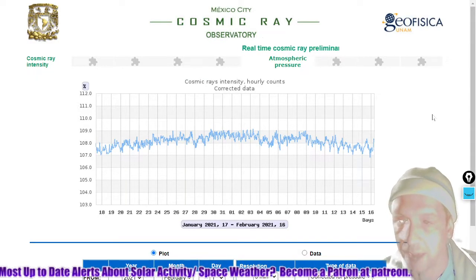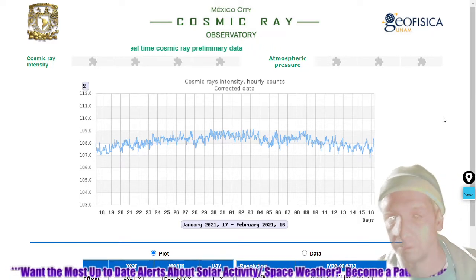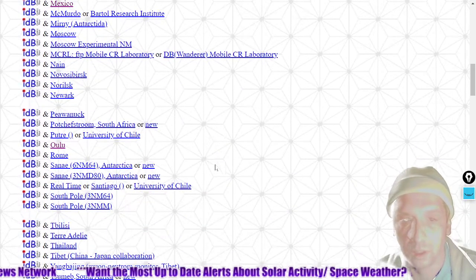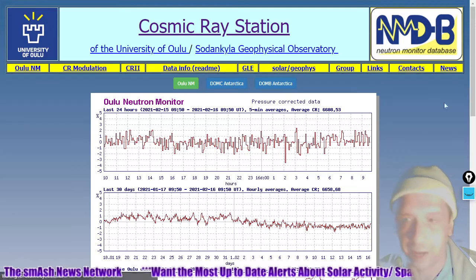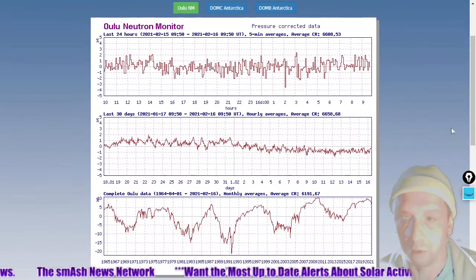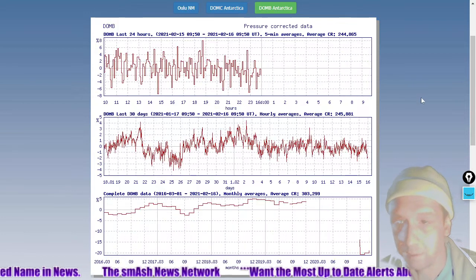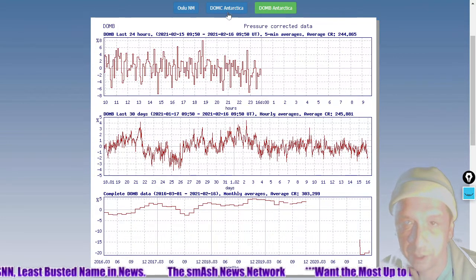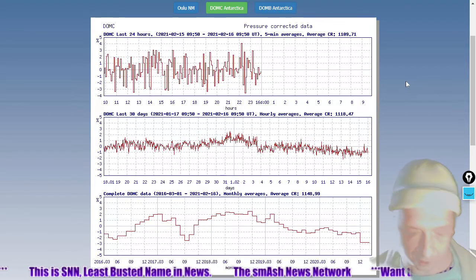Mexico City's flat here over the past 30 days and down over the past 2 weeks. And next we'll go to Oulu, Finland, and 2 Antarctican monitors. There's Oulu. Downtick at Oulu over the past 30. Here's DOMB Antarctica. A downtick at DOMB Antarctica over the past 30 days. And there's DOMC Antarctica, a downtick there as well.